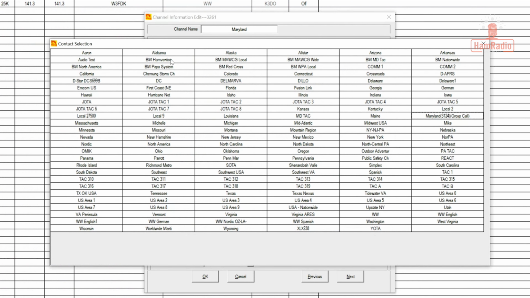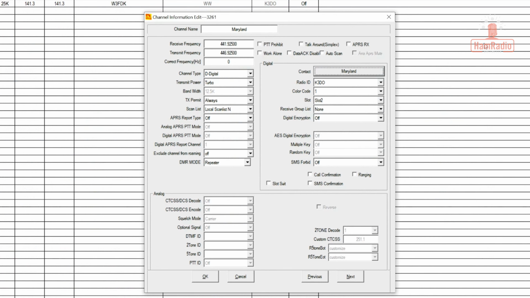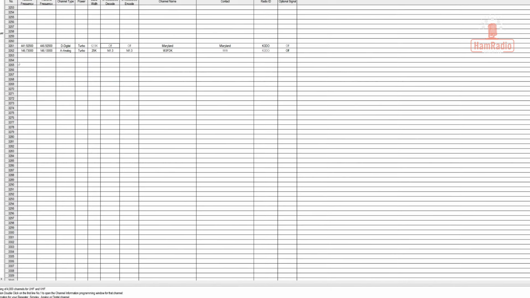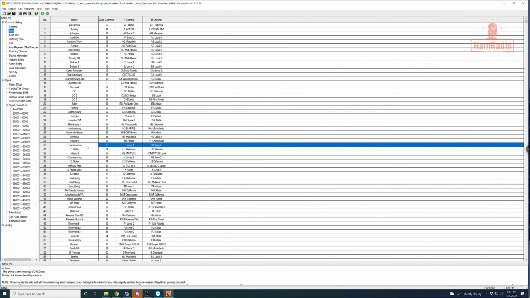So there is, I will do another video on quickly making changes. Let's say, in my case, a lot of these repeaters in this zone are all managed by the same group, so I can roam from one to the other, and I understand basically what most of the channels are. There are a few exceptions, but there is a way you can export a channel really quickly and make a quick change outside this program and then re-import it again.